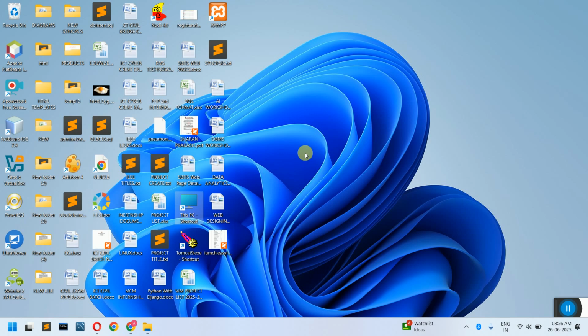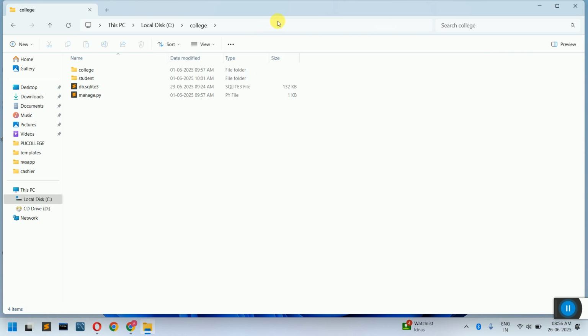So we have done the basic operations like how to store data, how to display the data, how to search the data, delete the data. Then we performed the login operation, and then we performed the change password operation. So let us just open the project and run the project.